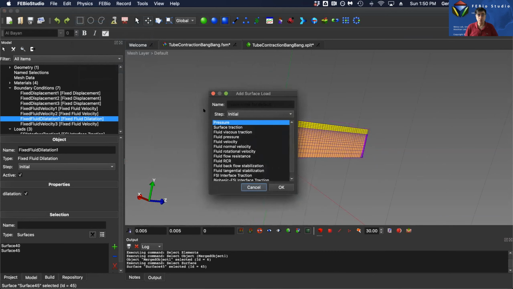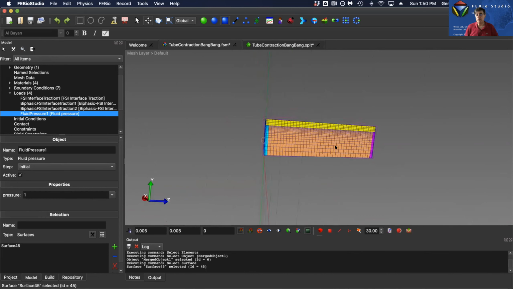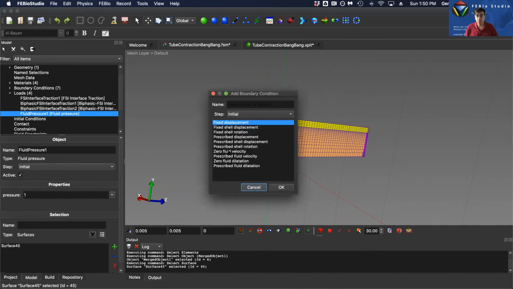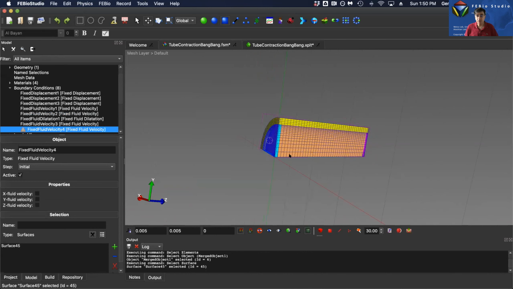Or if you want the, right, and so here is the inlet, right? So if the inlet is a prescribed fluid pressure, you should also keep in mind that the fluid velocity in theory can come from any direction. So it's probably not a bad idea to also fix the fluid velocity in the tangential direction, in this case in the y and x direction. I would constrain that, right? So that the fluid only moves in the z direction on that interface.